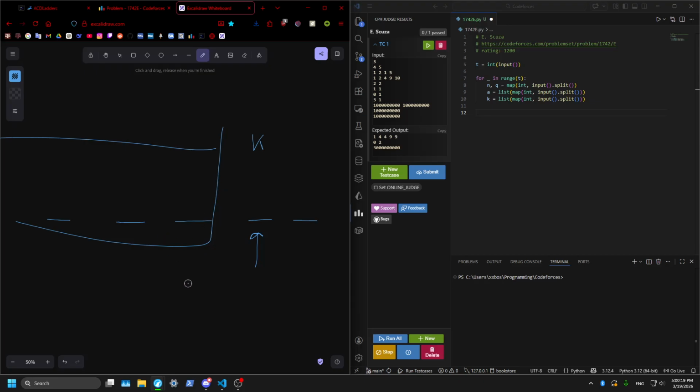So we're basically finding the largest number in A where it's greater than or equal to K, or it's less than or equal to K. In order to binary search, we have to sort it somehow.